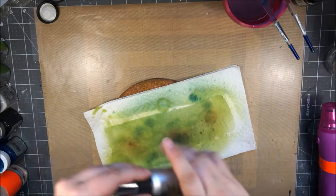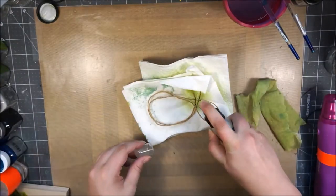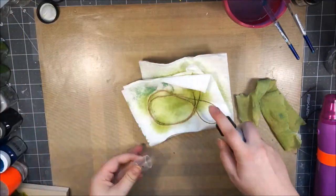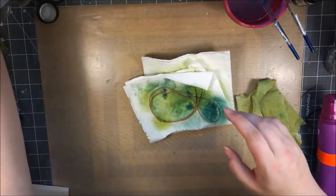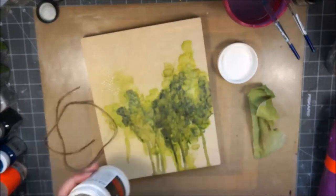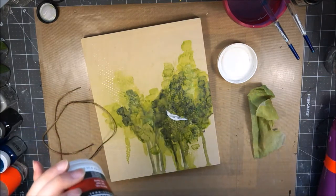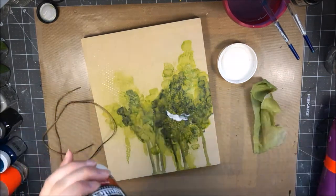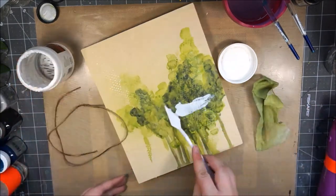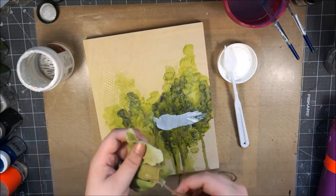I add all those different shades of green and brown onto the cheesecloth to add dimension. Same thing with my twine — I color it to match the cheesecloth and dry it with my heat gun. I adhere all of it with gel medium. Then I take the cheesecloth, wrap the twine around it so it looks like a bird crumbled it up and threw it into a nest.